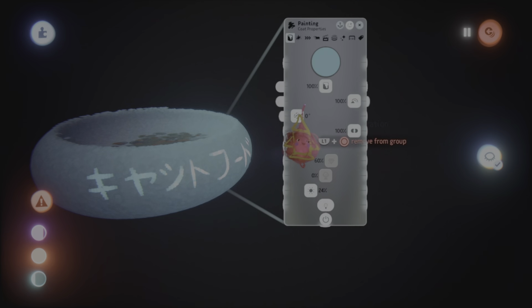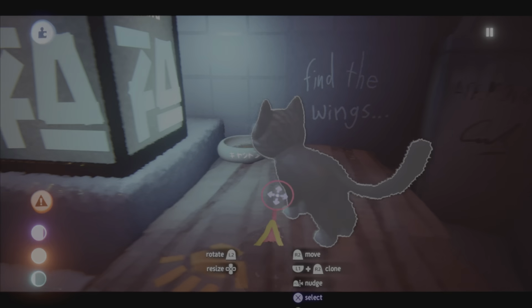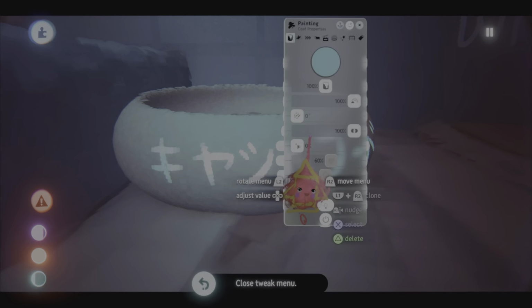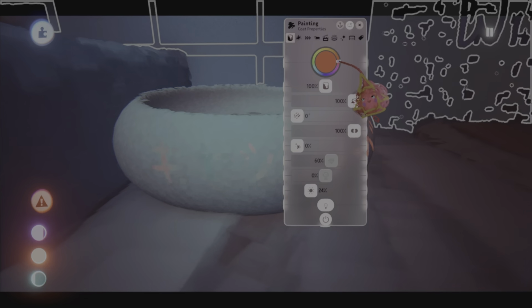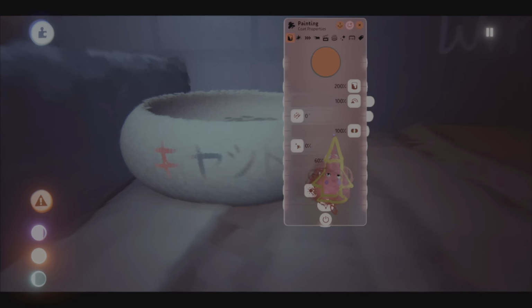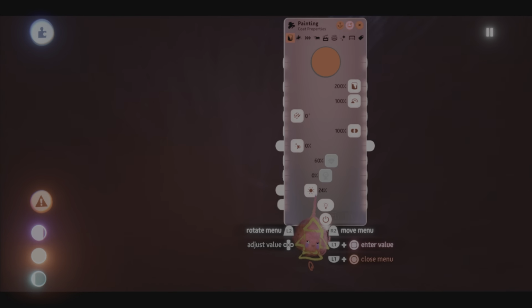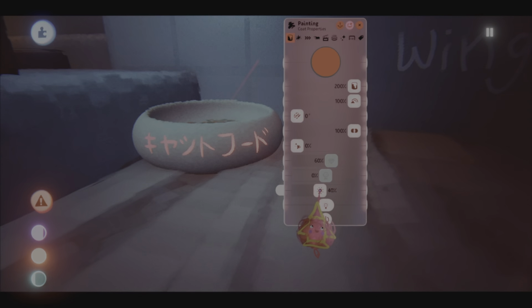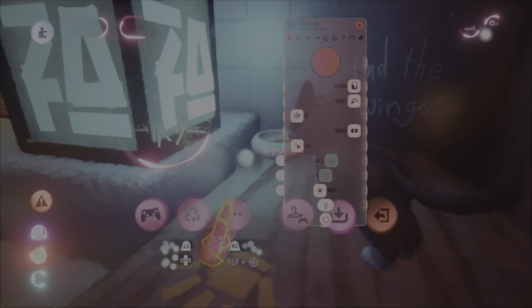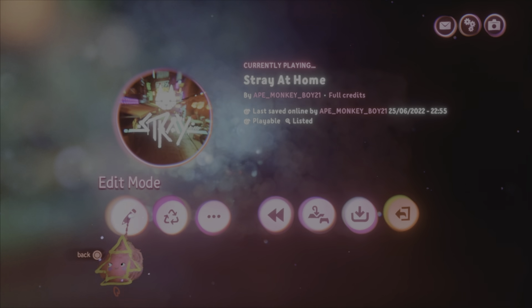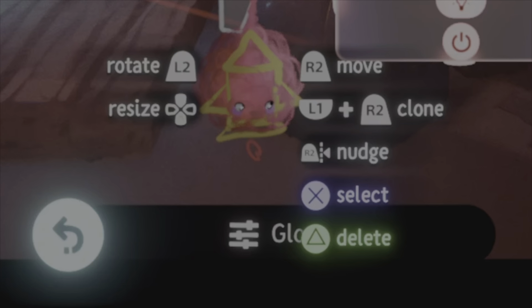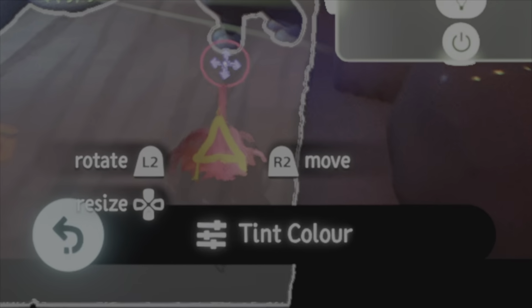I'm not just gonna settle on one color here. Green is pretty cool, yeah, but red is just as cool. I don't know, I think green is better.